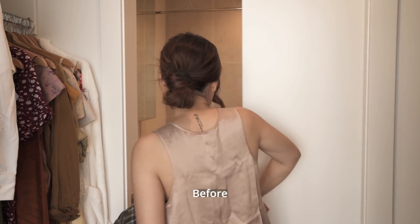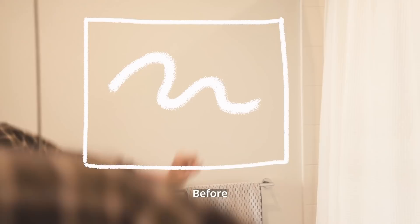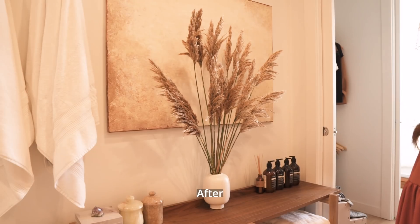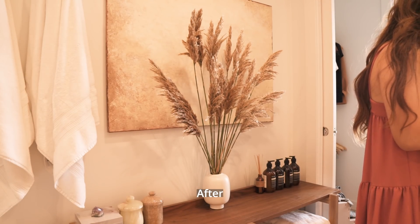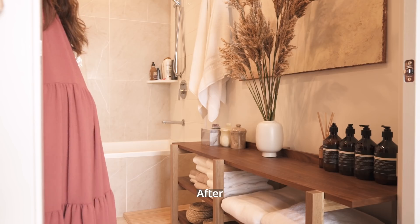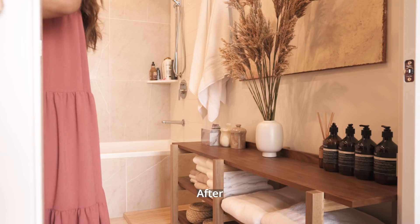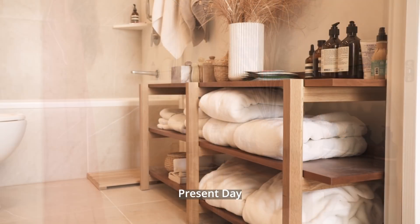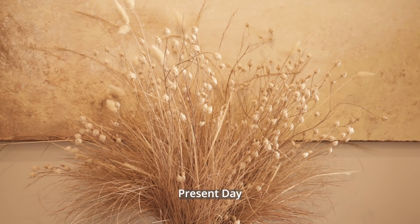Now let's head over to the bathroom. I wanted to keep it relatively simple, with just a low shelf and a painting overhead. Our friends John and Ginny helped put together the low shelf, and I painted the abstract painting myself. I made sure to keep the bathroom minimal and tidy so it creates a relaxing environment — the bathroom is the first place you head to in the morning and the last place you visit before you sleep, so it should make you feel good. This is what the bathroom looks like now — mostly the same, except a little more lived in. Fun fact: this dried grass was actually saved from my wedding decor.